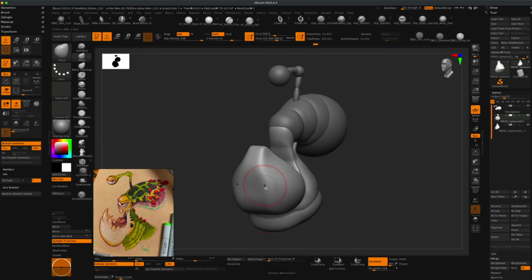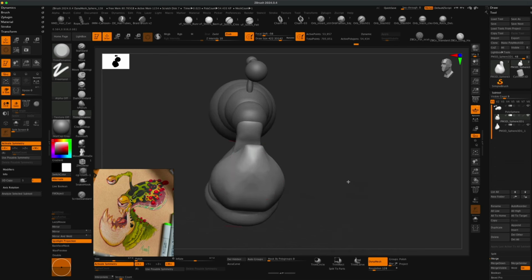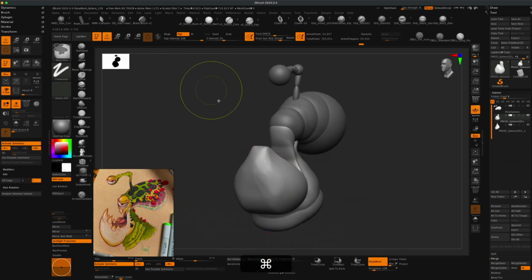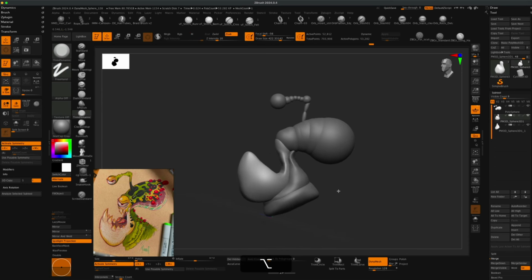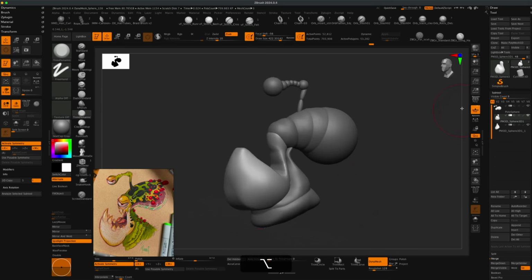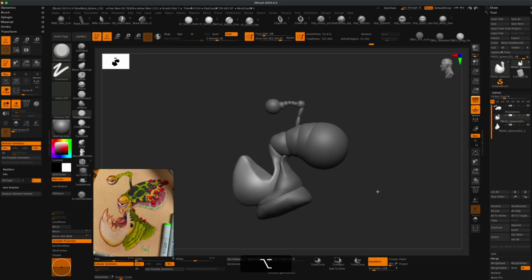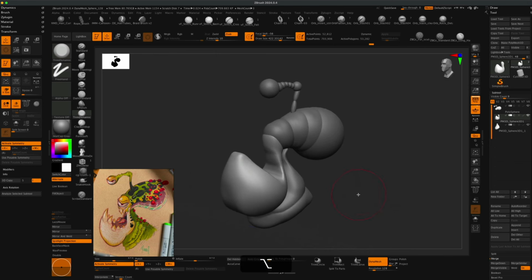If you're having a hard time getting rid of these, I love using Trim Dynamic. Just press Sub and turn your intensity way down so it's very weak, and start very slowly pressing this in, essentially molding it to what you need it to be, right? Then Control drag to Dynamesh, hold the Shift key, smooth this out, and there you go. We have something that is pretty perfect. So this is going to be the beginning of our sculpt. We can also go to perspective view and get a really good feel of how this is going to look moving forward.